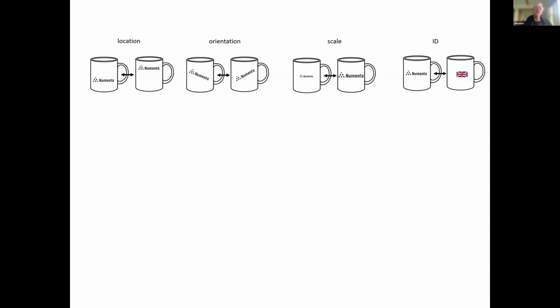The second one is we can just change the orientation of the logo. So the logo just rotates, again, same idea. It rotates down and then it rotates up, and then it rotates down and rotates up magically. We can also change the scale of the logo, where it goes from a small logo to a large logo to a small logo. And then finally, you can alternate between different object IDs. So we went from the Memento logo to a British flag, and then you go back to the Memento. So magically, it just changes, blink, blink, blink, back and forth.